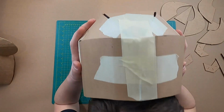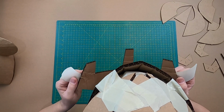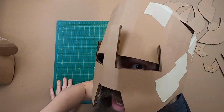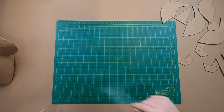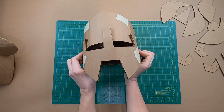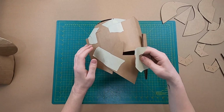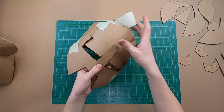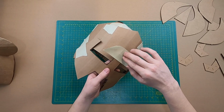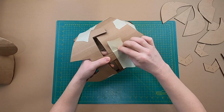Okay, here we go. All right, looks pretty good. Okay, so now I'm just going to push these pieces down here. I might add some better tapage up here. Really taking care to get that definition.